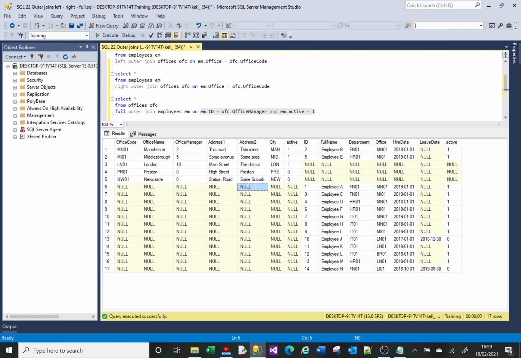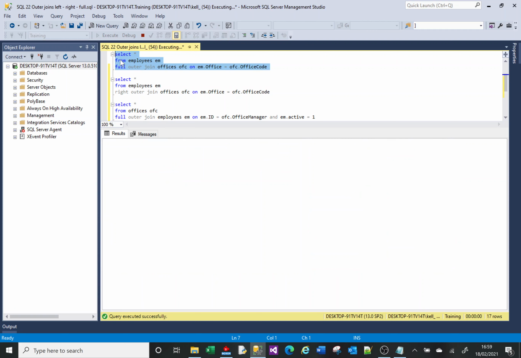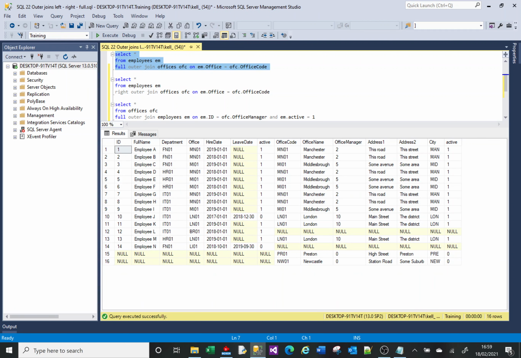And if I do it maybe for this one, for full outer join, so it's a different condition here, office equals office code. There's all of our employees, because we started with the employees, so it goes all the way down to here, and where there is a match, there we haven't got a match for those 2 that we saw before, and because it's a full outer join, these are the 2 offices and they don't have matching employees. So it returns everything from both sides of the join, regardless of the conditions. It returns everything and only returns data if the condition is true.